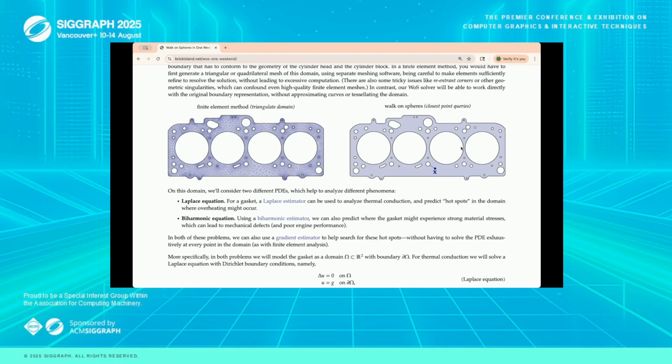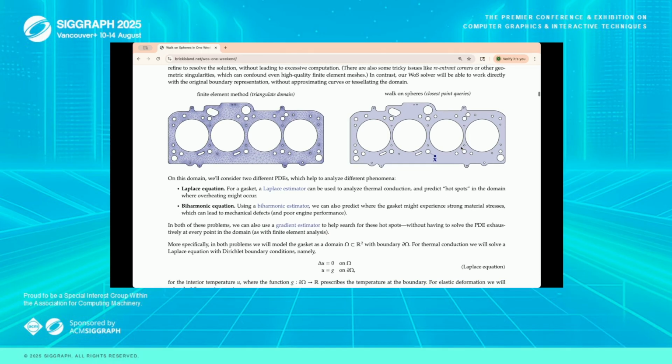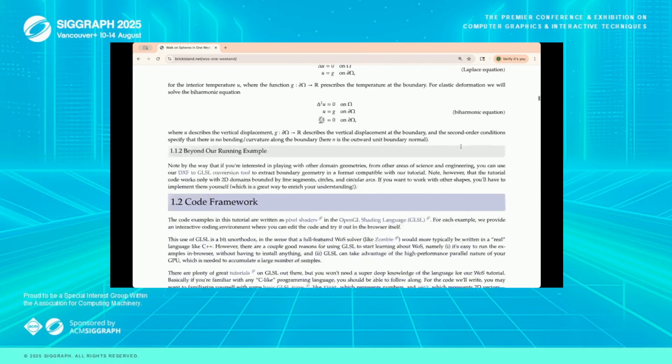So it looks quite complicated, but it's actually a very, very small number of geometric primitives. And the nice thing, as Ioannis just mentioned about this walk-on-spheres solver, is I can solve directly on this concise boundary representation without converting it to a polyline, without triangulating it, without doing all the usual things that we do in simulation. Okay, so we're going to see exactly how that works.